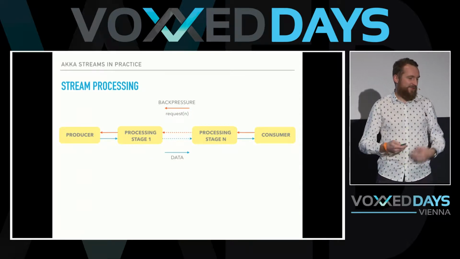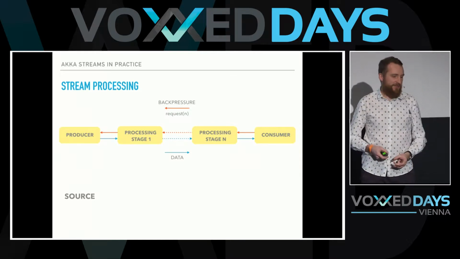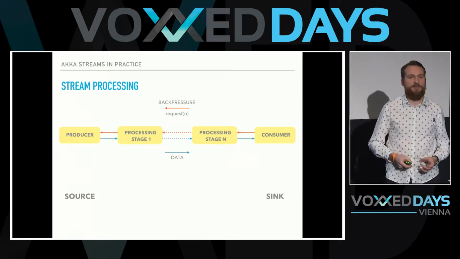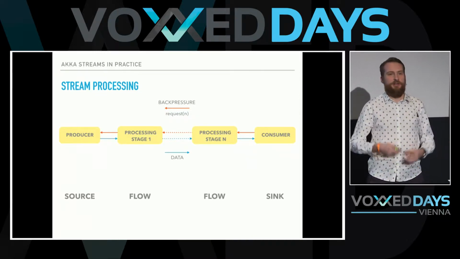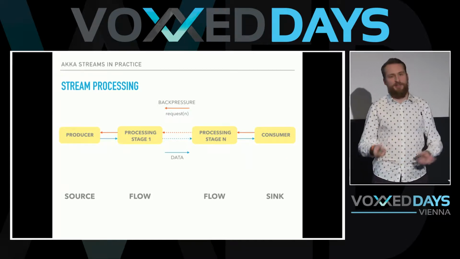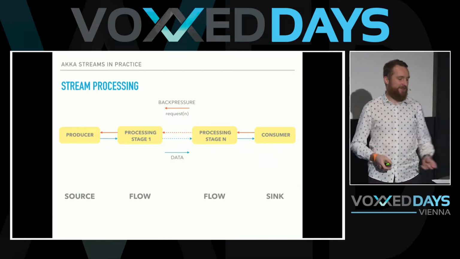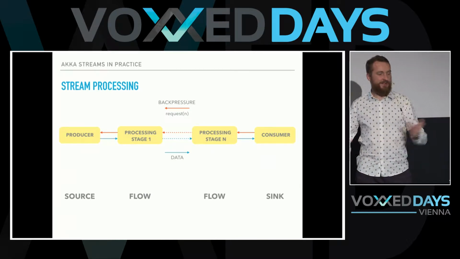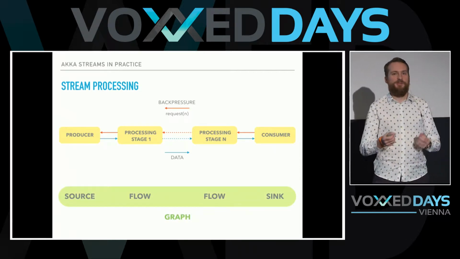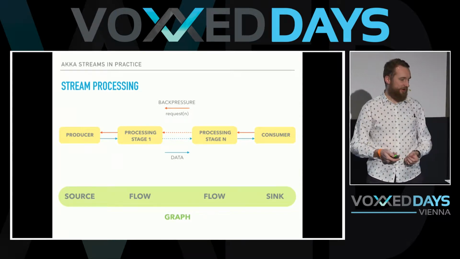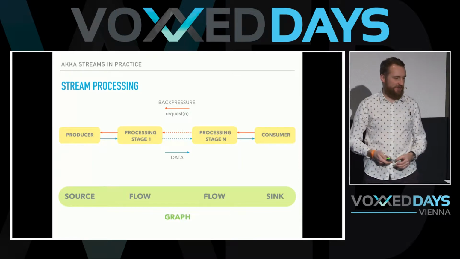And of course, since Akka Streams is one of the implementations, it has its own terminology. In Akka Streams, the producer is called a source, the consumer is called a sink, and all the intermediate steps are flows. Well, actually, the source and the sink are also flows in the Akka Streams world, but let's just think of a source as a source, a sink as a sink, and all the intermediate steps as flows. If we combine them together, so link the various stages, they are called a graph. And the graph is the processing unit in Akka Streams.